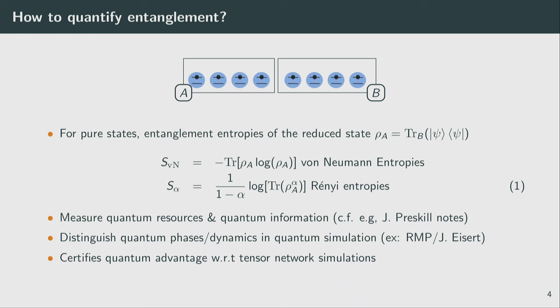To define a protocol, I need to define what I want to measure. For the purpose of this talk, it's sufficient to discuss first entanglement entropies. I have in mind a pure state living in AB. That's my quantum computer. If I want to see if A is entangled with B in this pure state picture, it is sufficient to calculate entanglement entropy of a reduced density matrix in A. In particular, I'm interested in the Rennie entropy, which is the one which is measurable for us.